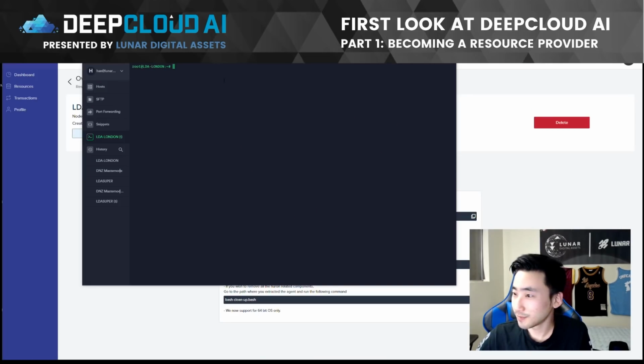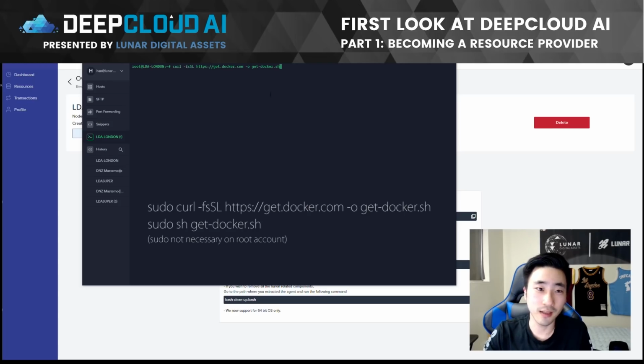So first thing that we have to do is make sure that you have Docker properly installed. So what I like to do is a simple command to get the latest version of Docker. And then once we do that, now it's downloading.